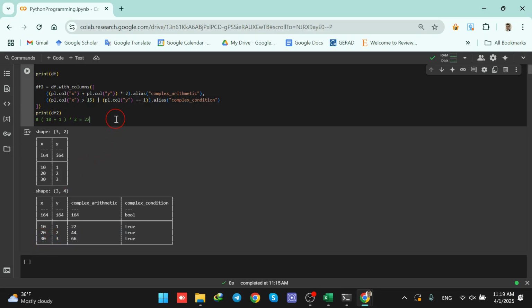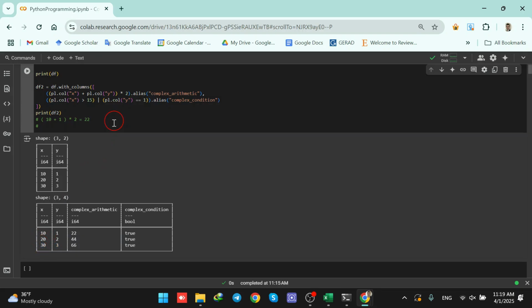Okay, now let's go to the second column. For the second column, we are having the value of X to be 20, which is here, plus number 2. So 20 plus 2, then multiplied by 2 based on our formula here. We are having 20 plus 2, it's 22, multiplied by 2, it will be 44. So we see that 44 is written here.